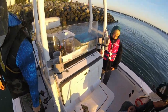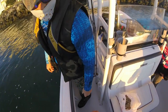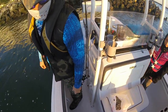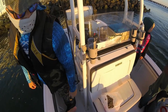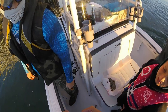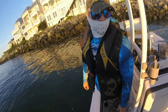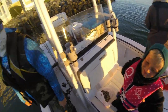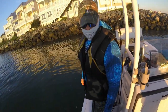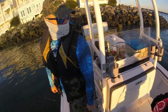So you grab this little guy, turn him upside down, and I just put the hook right in the middle and start the hook, and then I come through with both fingers and run it through. As long as you get it past that little barb up here, you're pretty good. Now these fish are sneaky. They're bait stealers, which actually makes it kind of fun. But they're not shy. They are going to eat, okay?